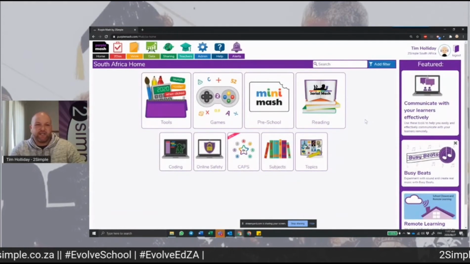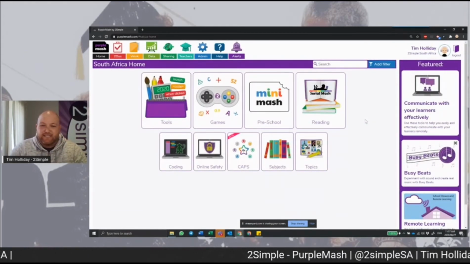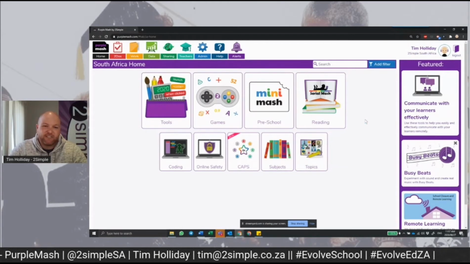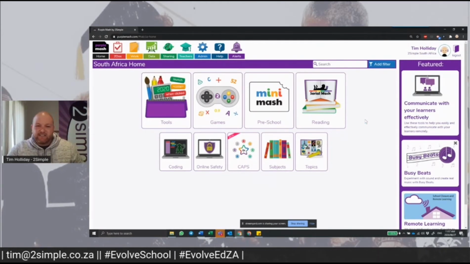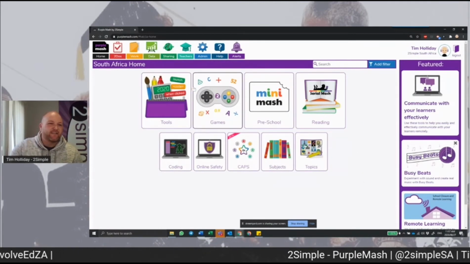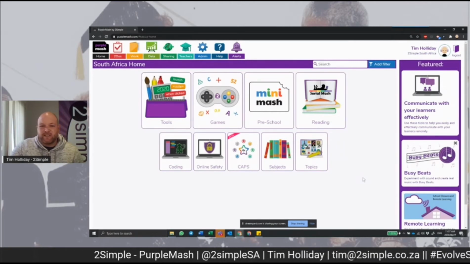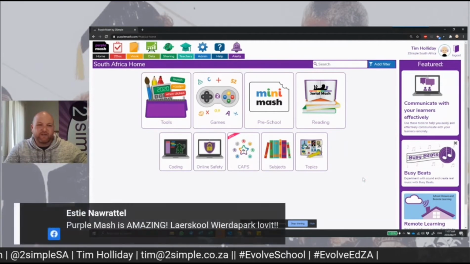Cool. Once we're in Purple Mash, this is what it looks like. It is just a little bit of an introduction to the program. It is a kind of hybrid between a productivity tool and content and edtech tools for your kids. There's a lot to take in here. So if you've ever looked at the program and logged in and gotten a little bit overwhelmed and then left, we completely understand. From now on, please give us a call and we can go through this properly with you.